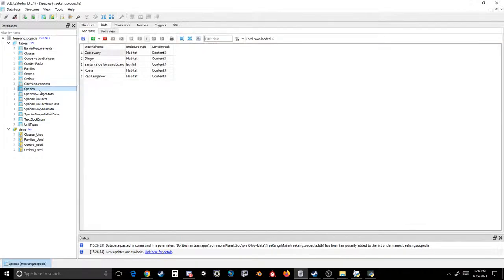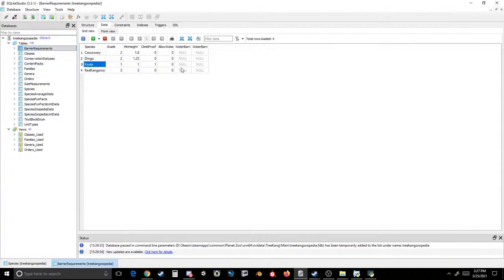So for species, we are going to add a brand new species. We're going to call it Tree Kang. We're going to make it a habitat animal, and we're going to put it in the base game, because power to the people, I don't make any of my mods require DLC. So if you want Tree Kangaroos, you're not going to need to get the Australia DLC to download it. I'm going to keep the exact same settings as the koala.